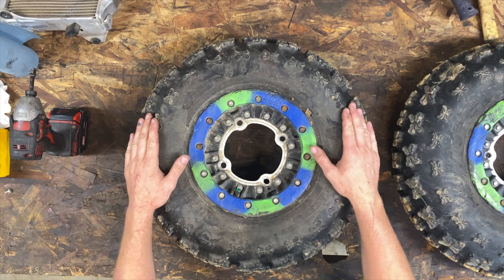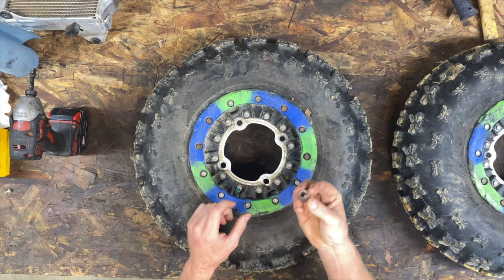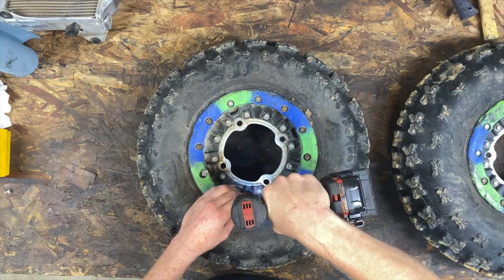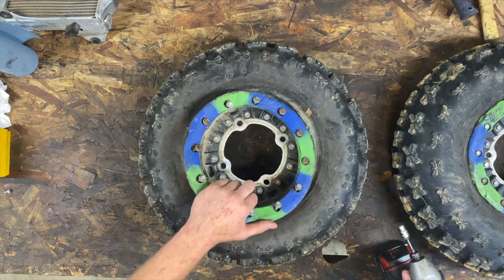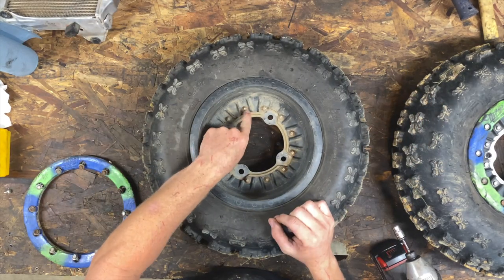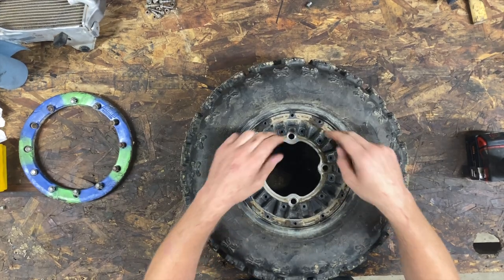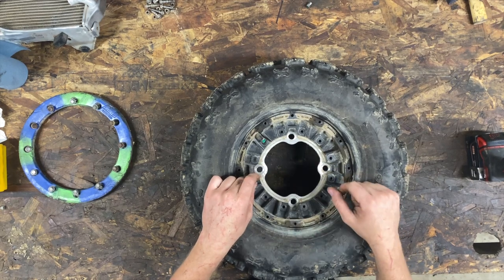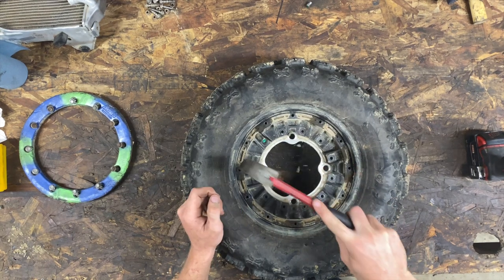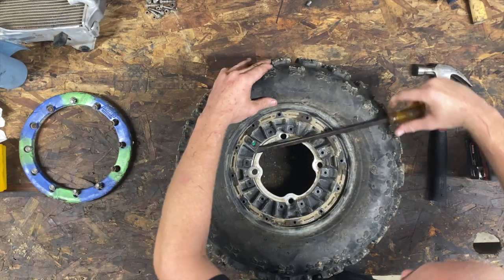Wow, how about that? Okay, boys and girls, we have our wheels on the bench, and let's just get started. You are going to need a 12.38 socket to zip these off. Now these center ones on the back side, they're going to have a nut, same size, 12.38 socket. Once all the inside bolts are out, usually they like to stick on the aluminum piece here, so there's nothing wrong with a little persuasion. Give it some taps. Give it the BFS, and there it goes.